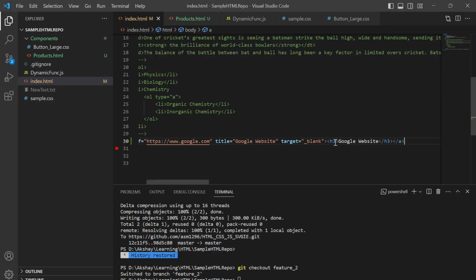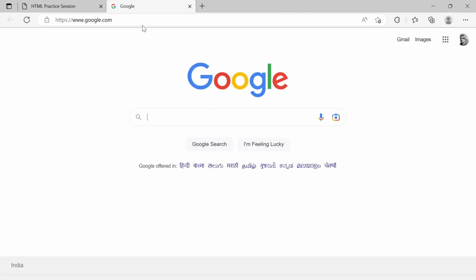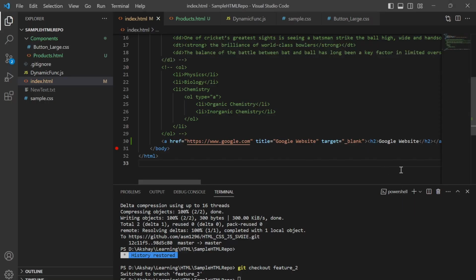I will make it bigger. So this is the heading element, and if I click on it, it will redirect to google.com. So you can turn any block level or inline level element into a hyperlink.